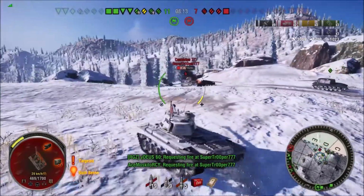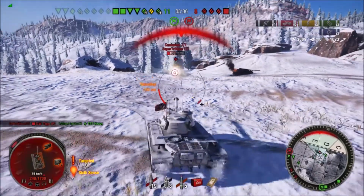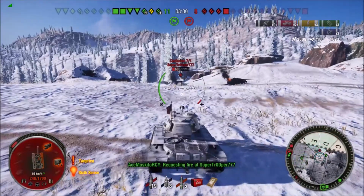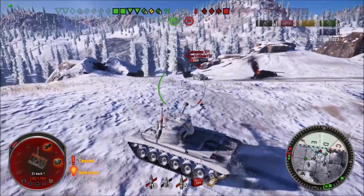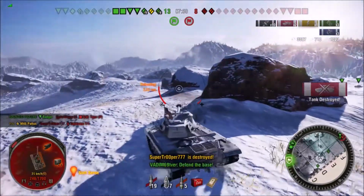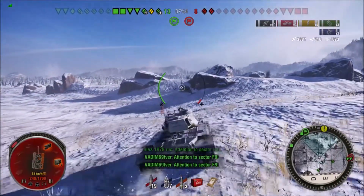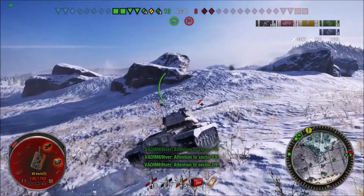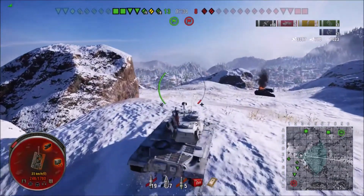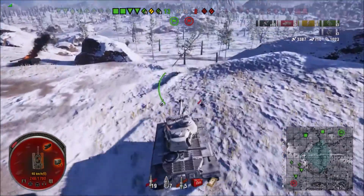And now we're searching for other raids. I always do this: if somebody's focused on somebody else, I go in and take advantage of that situation. He did turn his gun towards me, but I'll always go in, because you can only point the gun in one direction, so I always like to take advantage of that. And all that's left is a heavy and a medium. I think it was a bad chat at this stage, I can't remember. Somebody signals where the gentleman is, so I'm heading in that direction. Absolutely, I want to get some more damage in. Nothing fantastic, amazing, but I played my role, basically.